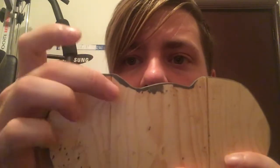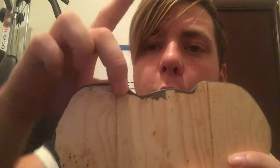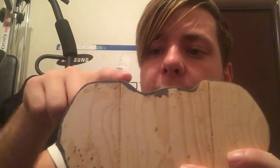So I took each board individually once I had it all drawn out, and let's say I took the right ear. I used a bandsaw for this project. I tried using a jigsaw, but the bandsaw works a lot better, but a jigsaw would work. So I cut out the ear, had that piece down. Then I cut out the other ear, had that piece down. And the middle piece was just making this angled cut right to the middle, so you can measure this to the middle, and then kind of using the bandsaw to make the little hump. So if you can see, this is kind of just got like a little horn on each side of it, which matches up perfect with the ears.